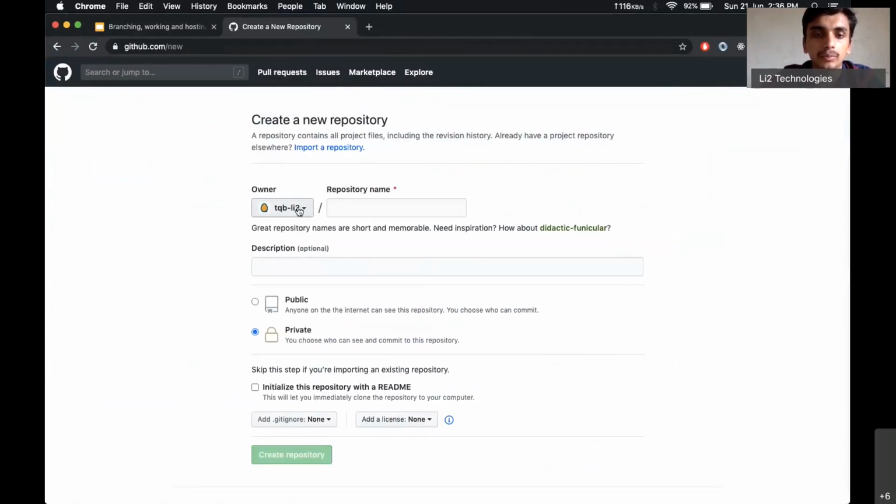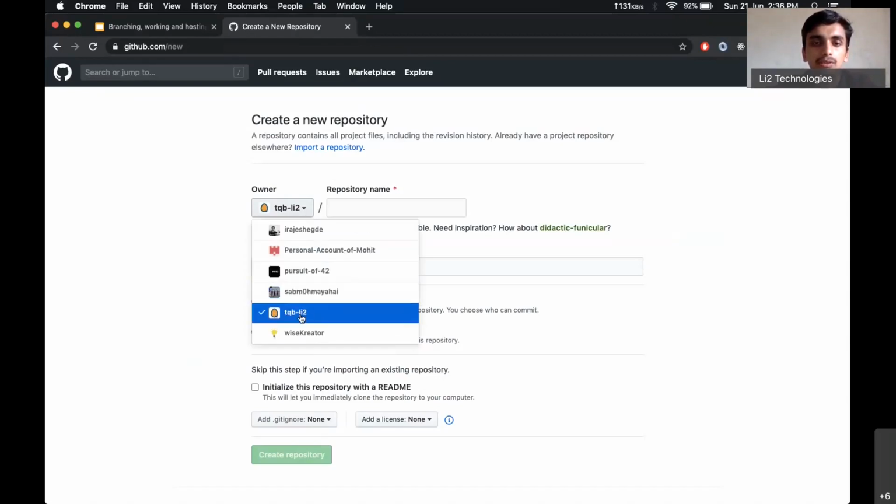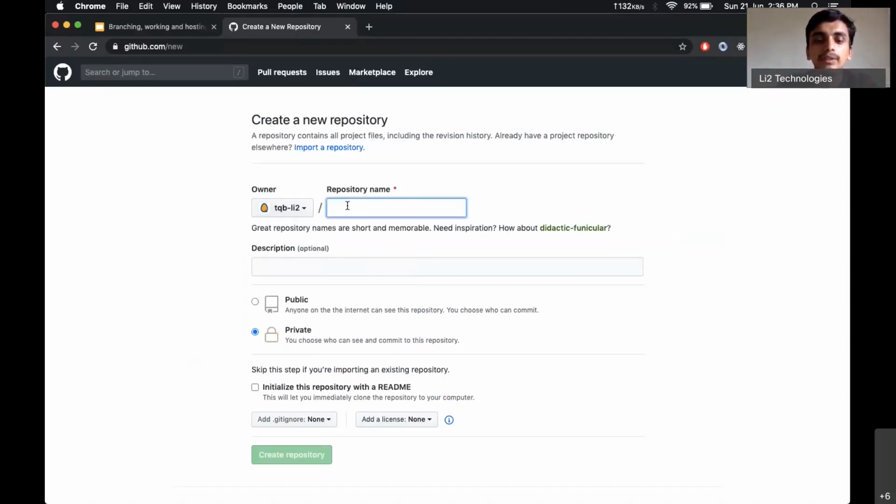I will show you about organizations and working with collaboration in the upcoming slides. For now, I will create a repository under this. The repository name will be session 2, and I'm making it a public repository.